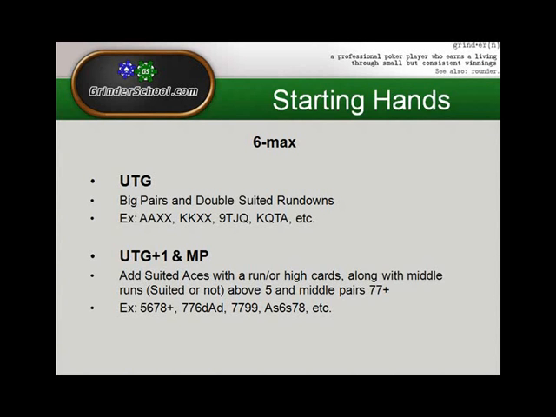Under the gun plus one and middle position, you're going to include everything that you had for under the gun, but now you're going to add suited aces with a run. So that's like ace-6-7-8, and hands like ace-4-5-6, ace-3-5-6, any kind of hand where you're fairly connected with a suited ace. Okay, those are going to be pretty nice for you.